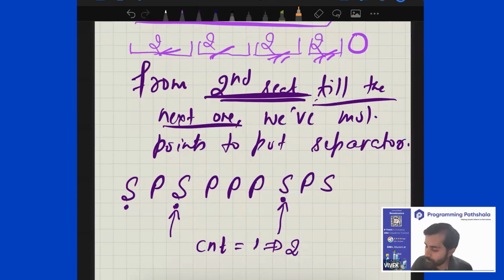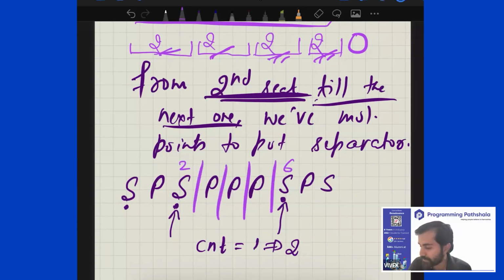So basically it means the moment you have found the second seat, just find out where your next seat is. And in between this and this, you can put your separator at all these different positions. Technically speaking, if this index is, let's say, what is this index? It is 2. And let me write it. This is 2, 3, 4, 5, 6. Then at how many positions could you put your first separator? What should be your answer in terms of 6 and 2? It should simply be 6 minus 2.